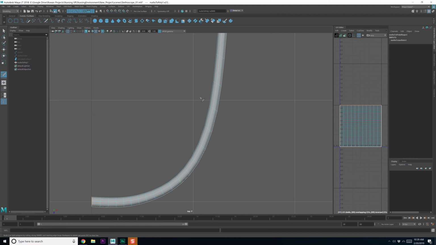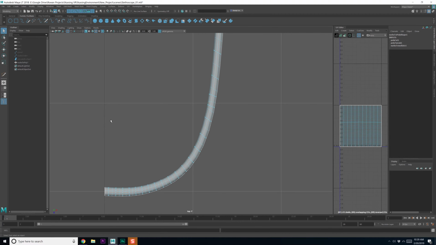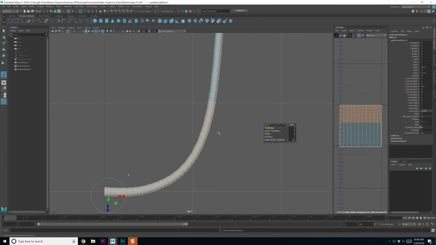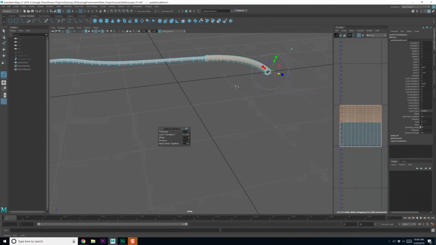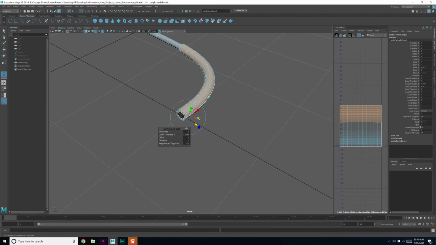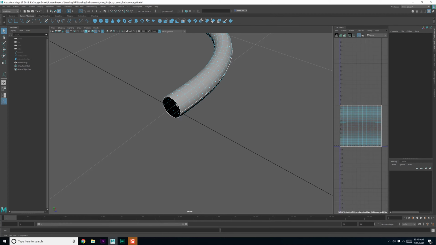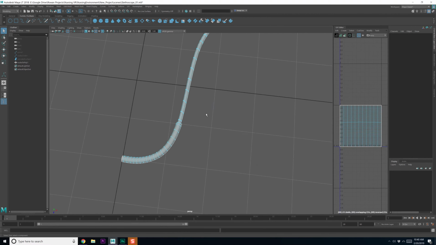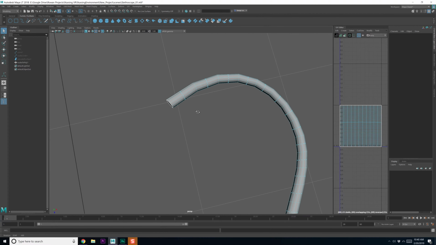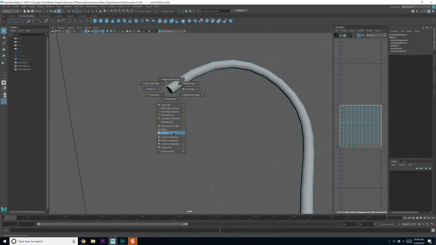We're going to do a multi-cut tool, and I'm going to do that. And we are then going to grab all of these faces here. And this is going to become our thicker part. So let's go ahead and just, whoops, let's pull that out in the Z direction. There we are. And let's see if that's pretty good. We'll go in here now and delete that ring. So now we've got that little bit. And now we need the end pieces as well. And I'm guessing I'm just going to grab this, fill the hole.